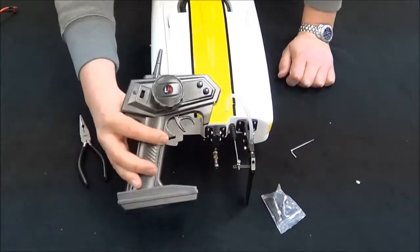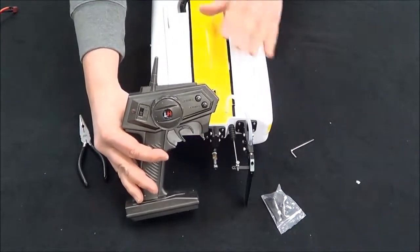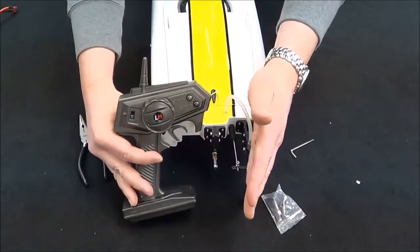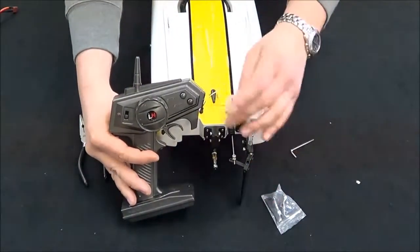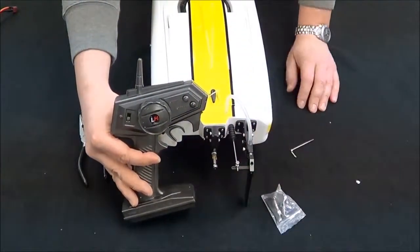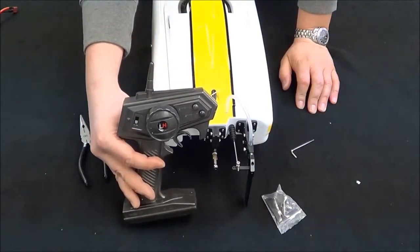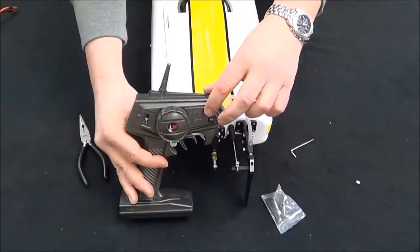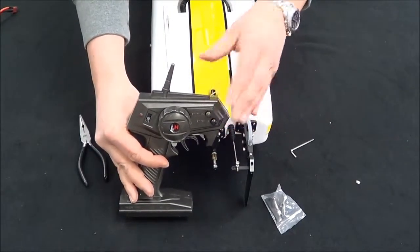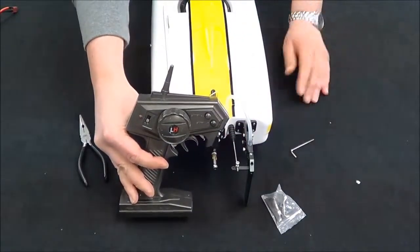On the radio you'll see that this is your steering wheel — left or right. When we turn on the radio and then the boat, if we find the rudder is turned off to the side, we're just going to push one of these buttons left or right until we get it centered. When you get the boat in the water, first just drive slowly and make sure the boat's tracking straight. Whichever direction it's going, just hit the opposite button. One click is one degree of movement, so you can just keep hitting it as many times as you need to straighten it out.